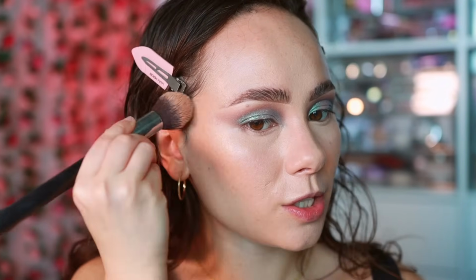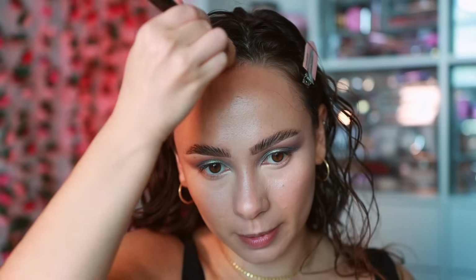And then I'm also going to use it in the outskirts of the face. So for me, I like to use a brush to apply this. Sometimes I will just draw it on. It doesn't disrupt anything underneath, but since I want a more natural look today, a more soft look, I'm using a brush. So if I want super snatched, I will go directly on the cheek with this product, but I don't need to be super snatched today. And it's just the perfect tone. Then under the jawline. Anyways, this is one of my most favorite cream contours in the world. It's the most perfect color. It's most definitely a must-have for me.